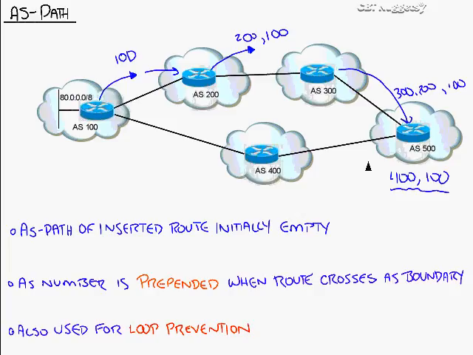This is also a simple but ingenious method of loop prevention. There are tons of loops on the internet because it's a spider web of network connections. I mean, just look at this one right here. We would have that 80.0.0.0 network coming through and all the way back to autonomous system 100. Now, this is an ingenious way of loop prevention because the autonomous system will look at the AS path and go, oh, hey, look at that, I'm in the AS path. That means that is a looping route and I will not accept it. That is the loop prevention mechanism of the entire internet, and its beauty is in its simplicity.